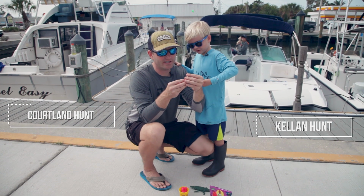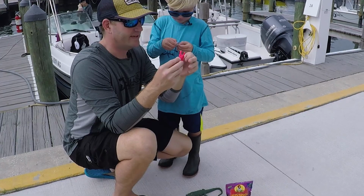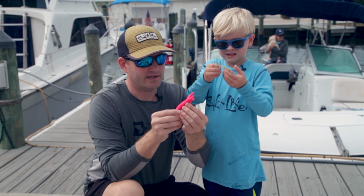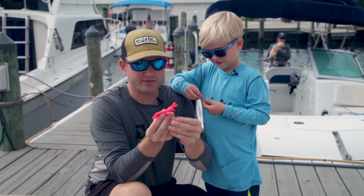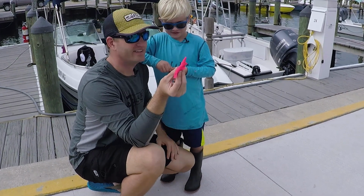All right, so we're going to go out today. It's blowing. It's kind of cold out. But we're going to try to see what we can get on some fake baits, some baits that we don't typically use. But Kellan's got a real shrimp here, and I've got, working on perfecting my Play-Doh shrimp. Look at this thing. I mean, if that doesn't catch fish, they're not biting today, right?